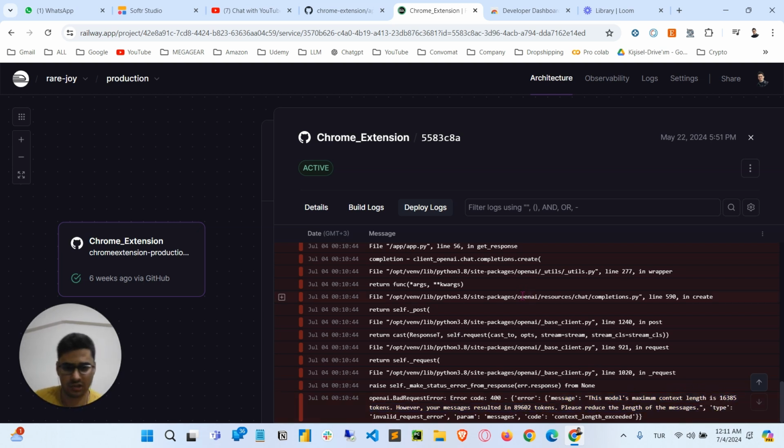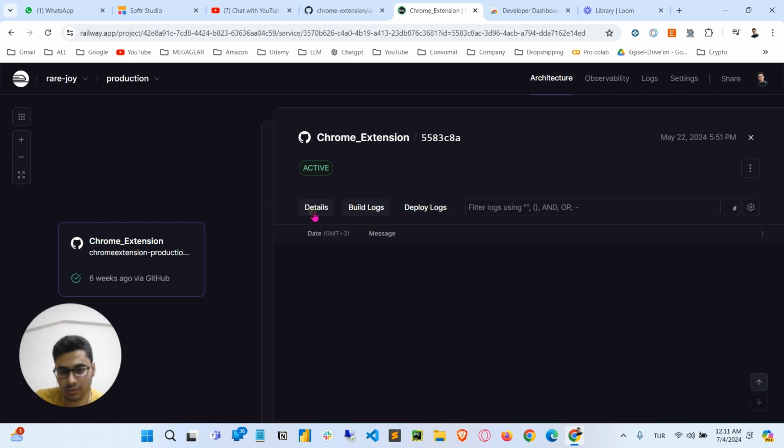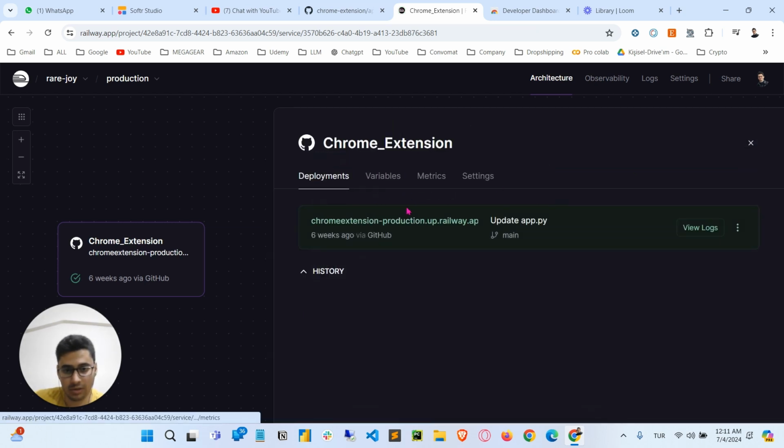I was using GPT 3.5 in this Chrome extension. You can also see the build logs, details about your API and stuff. You just connect your GitHub account with this Railway app, then you launch it to production. Then you're ready to go.